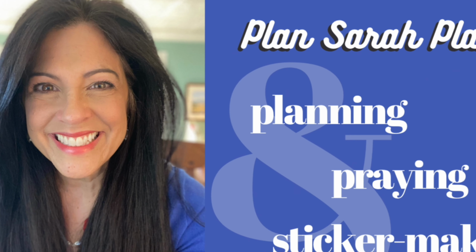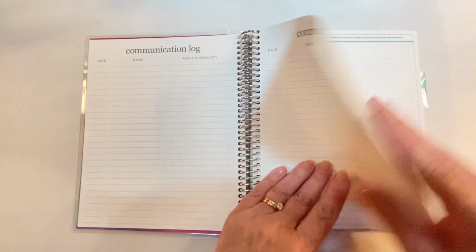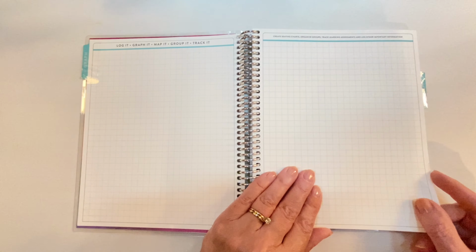So let's take a look here. You've got all about me, classroom information, events and volunteers. And this is sort of set up, I think, for one school year, but I started using one of these last year, and it's going to last me longer than that. So I'm not going to move into this brand new one. I'm going to continue using the one I started last year. But it has some of the same things that the teacher lesson planner had at the very beginning, such as this communication log and the all about me. But you get a little bit more graph paper.